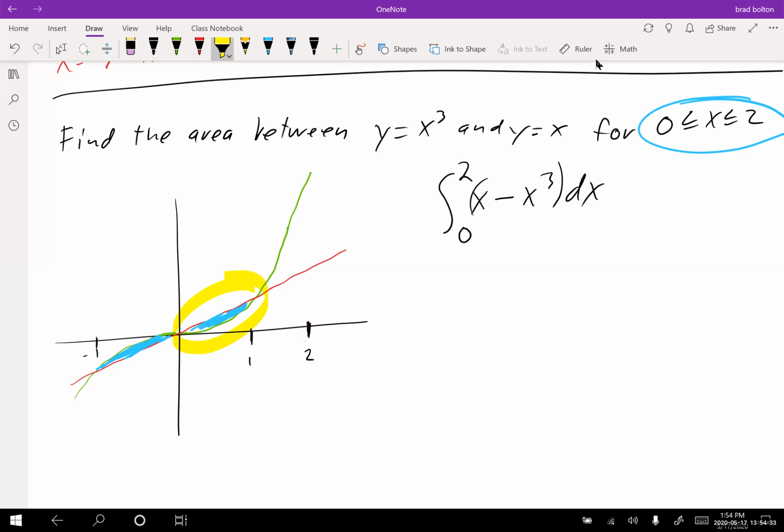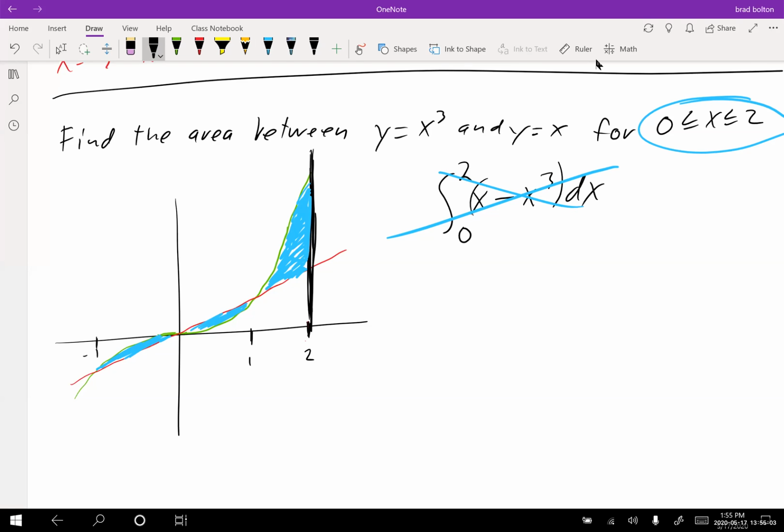It's only the top curve right there. When you come over here, it is no longer the top curve. Also, you have to understand that they said x is less than or equal to 2, so they actually draw a line right here. The graph is cut off right here, so this is also blue because they didn't let it go to infinity. So I have to also shade the graph in here, which means I have two different areas and this will not work.